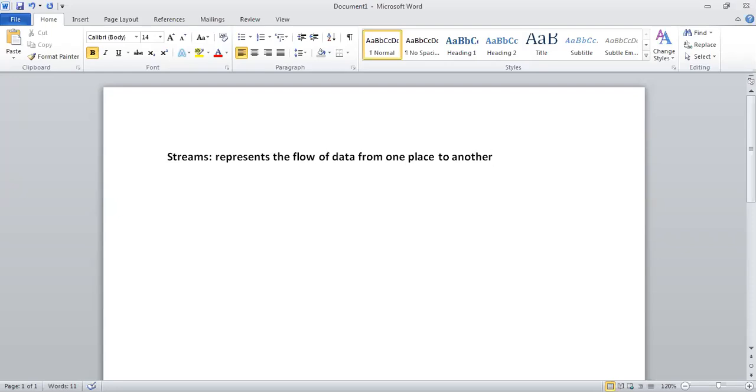That is a definition. So generally, you know streams in civil architecture, streams as flowing water from one place to another, isn't it? In a similar way, here in our computer science also the same word we are going to use, but the only difference is that water is being replaced by data. And one more thing is that from where to where data is going, that also we have to observe.